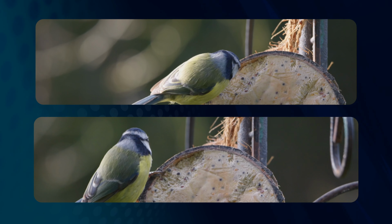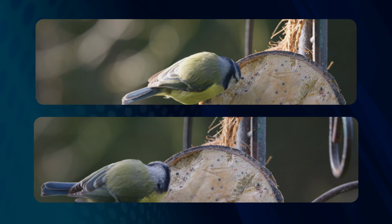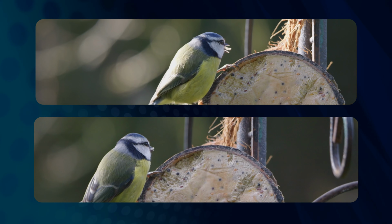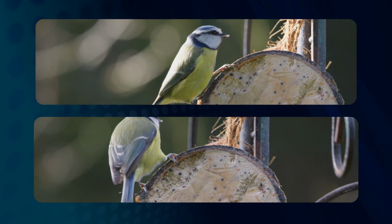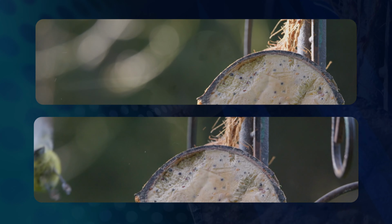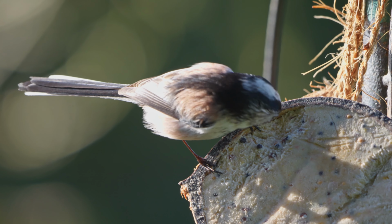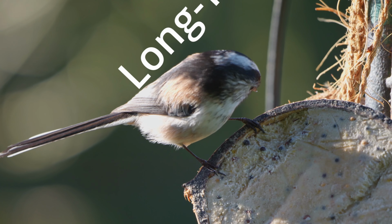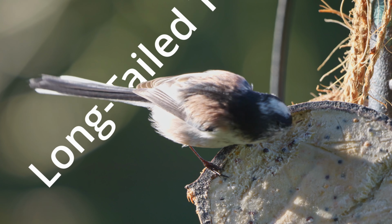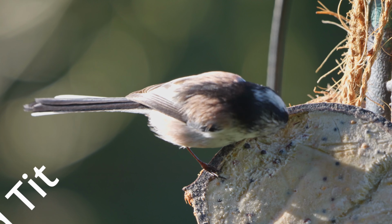In late autumn and winter, family flocks of blue tits often join up with other small birds as they search for food, forming roving flocks. These may well pass through your garden and hopefully dally a while if there is a good feeding station. Other tit species, including long-tailed as well as chaffinches, goldcrests and tree creepers, may be in the flock of 10 to 20 birds or more, making soft contact calls to keep in touch.